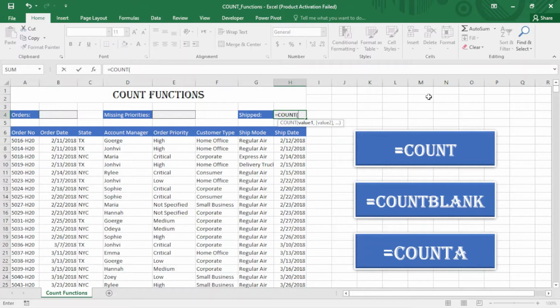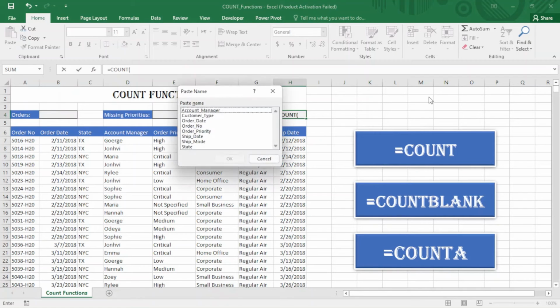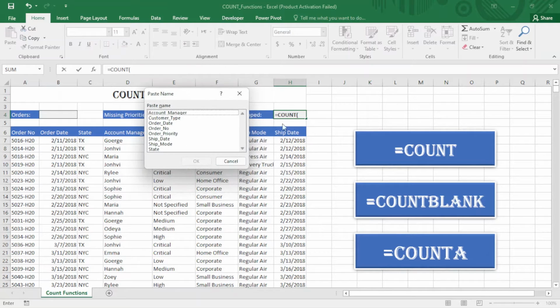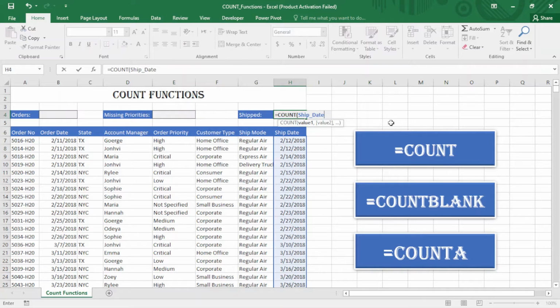I just type the name of the named range, and if we forget the names, we just press F3. Yes, you can see now I have my named ranges here. I select the ship date, and close the bracket and enter.